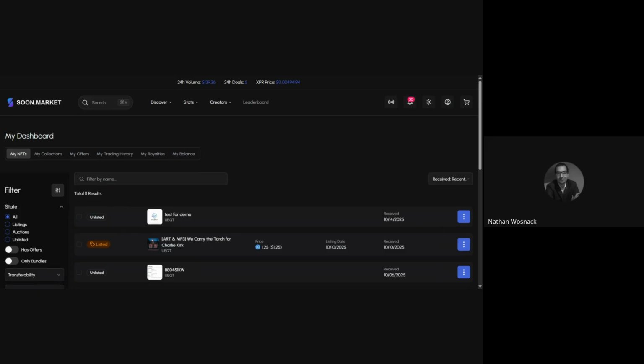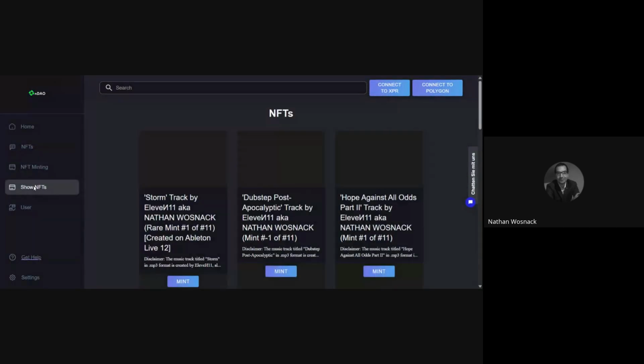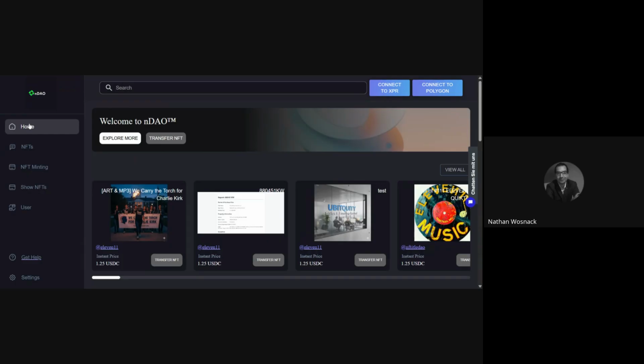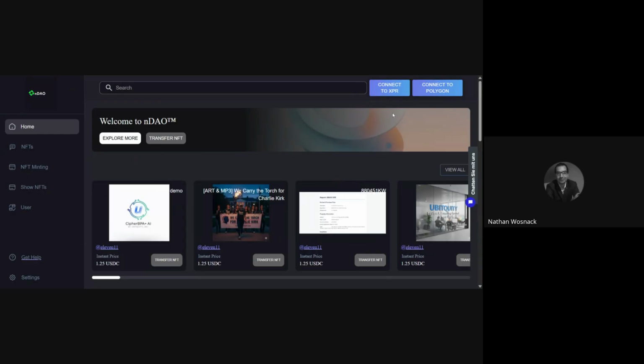So going back to the NFT platform here, you can show NFTs. You can actually bid. So when you log into the system, you'll automatically get assigned your own account within this platform. And say if you're another user and you want to transfer the NFT, you buy the NFT from me as well. So just be aware of that. Be aware of what the real price is on Soon Market. The prices here don't actually dynamically update just yet.